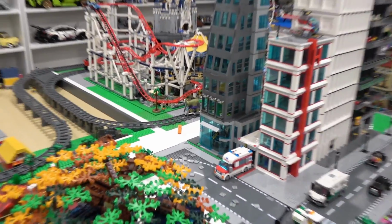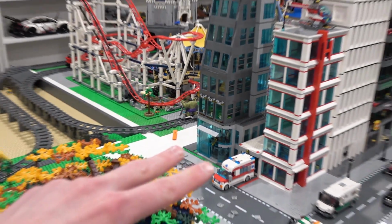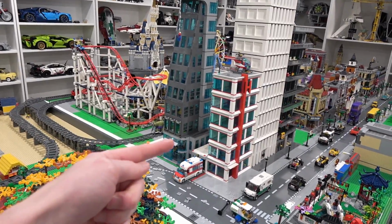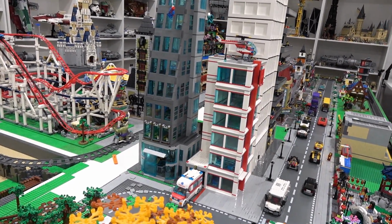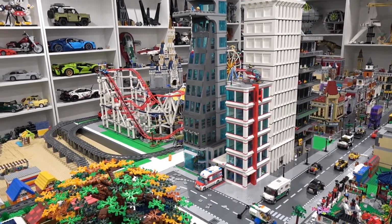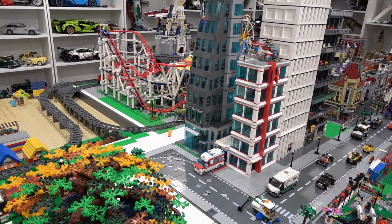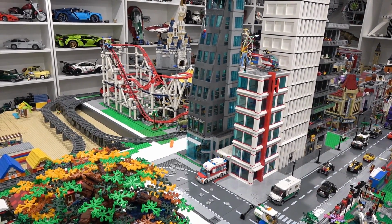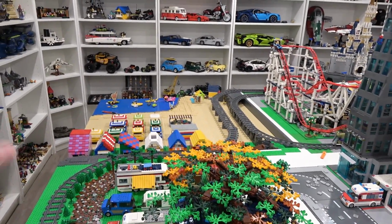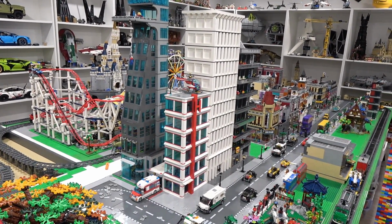Because you'll see that there's a 16 stud gap right there where that brick separator is. Originally, I thought I'd have to have the Avengers Tower centered in that area there to give it the breathing room that it needs. But now I realize it lines up perfectly with the hospital, because the hospital is like an L shape and it has enough space to breathe right there. So it actually opens up two 16 by 32 stud base plates right there. And there's something that we can do with that space. And I think it's a parking lot for the park, the beach, other areas. And I think it just works out perfectly better than I originally anticipated.